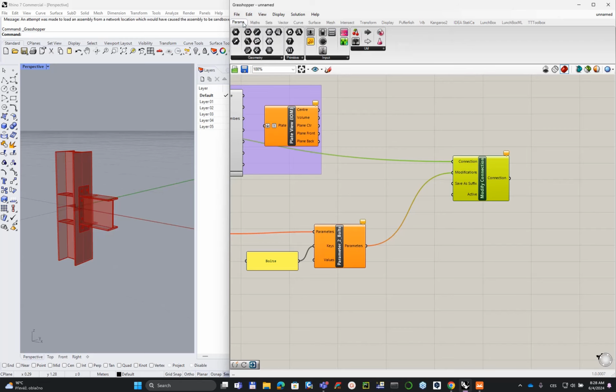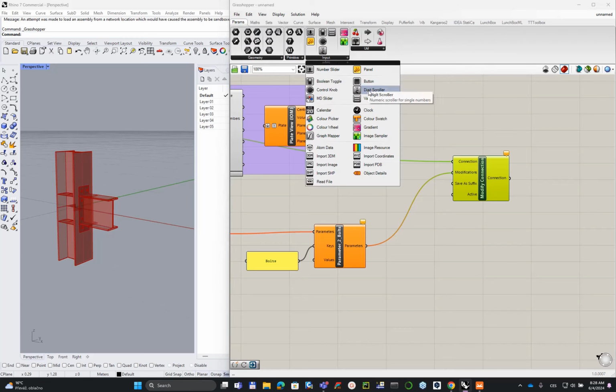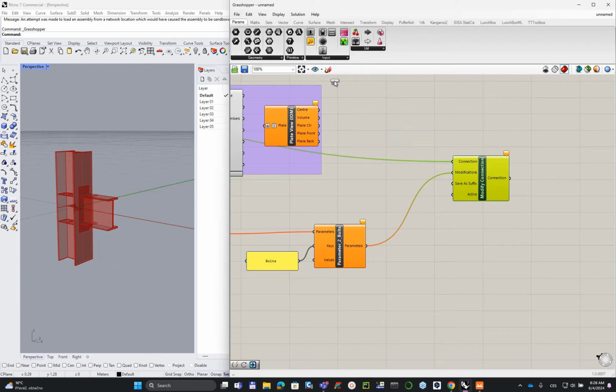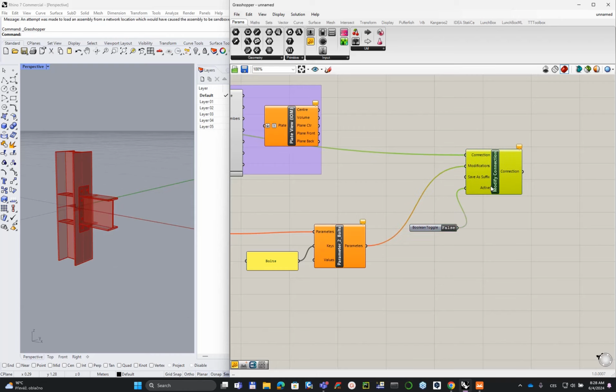So if you come back to the parameters card, here is the part dedicated to Boolean toggle, and you will link it to the active part of the inputs of the battery. So right now I can turn on and turn off the calculation procedure based on this button. Okay.